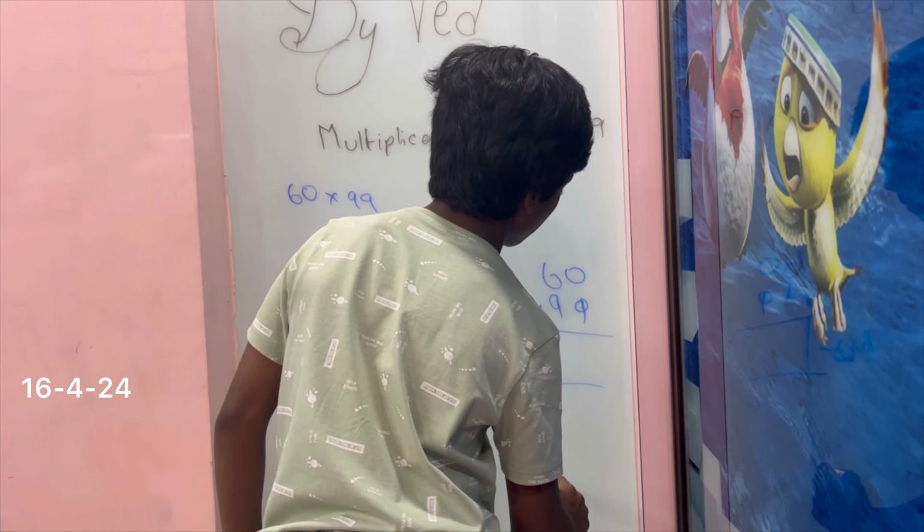So here we have to write 10, because 10 minus 0 is 10. Okay, now let's do it. So the answer is 59310. Okay, let's do the normal multiplication. 60 into 99, 6 nines are 54, 5 4 0, 0 4 5 0, 4 0 0 0, 4 5. Okay, 0 4 9 5. 5 9 4 0.